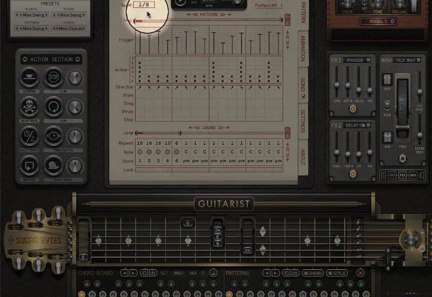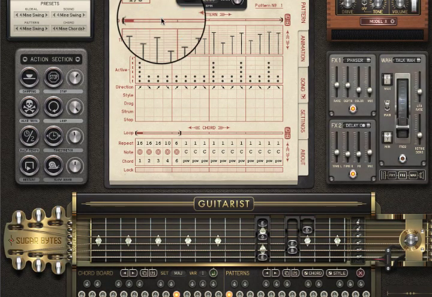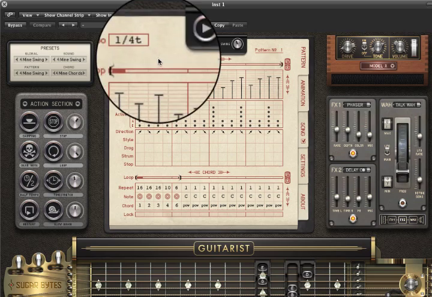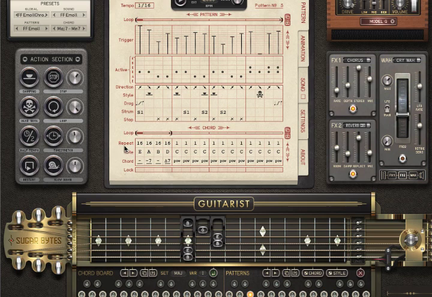The tempo value determines the musical length of the steps. Although changing patterns doesn't change this value, you can use Midi Learn with the right click or control click to control changes in this value from a controller on your keyboard. You'll notice that each pattern has its own unique number of steps and chords, plus the fact that the characteristics of the pattern will change as each pattern switches.